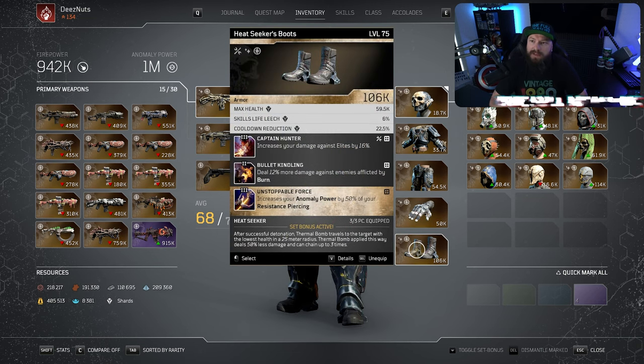Now, last but not least, we get over to the boots. The boots are what's going to give us Captain Hunter to help us deal more damage against captains, elites, and bosses, which is something that this build struggles with a little bit unless you use phaser or eruption or something that can dump a lot of damage onto something. We have Bullet Kindling on here because, of course, we want to be dealing additional damage to stuff that's on fire, that's burning, because everything is going to be on fire and burning. So this is a good idea, because of the thermal bombs, of course.